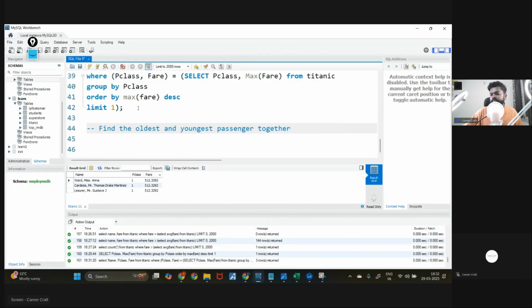Quickly, everyone, try it out. Very good, Sada. Without even nested queries or subqueries, Sada has done it. Pius has also tried it.